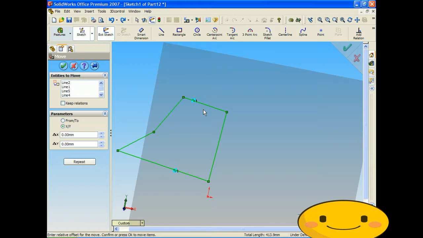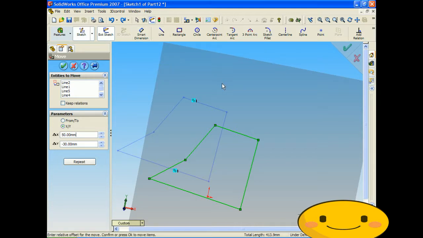If it's unique like this, it'd be hard to manually use the smart dimension and position everything and move it around. So if you have the move and you clicked all of these, you're able to move it around 50 and negative 30. And you're able to move that sketch around a lot easier than if you were using the smart dimension and trying to dimension everything and move it around.